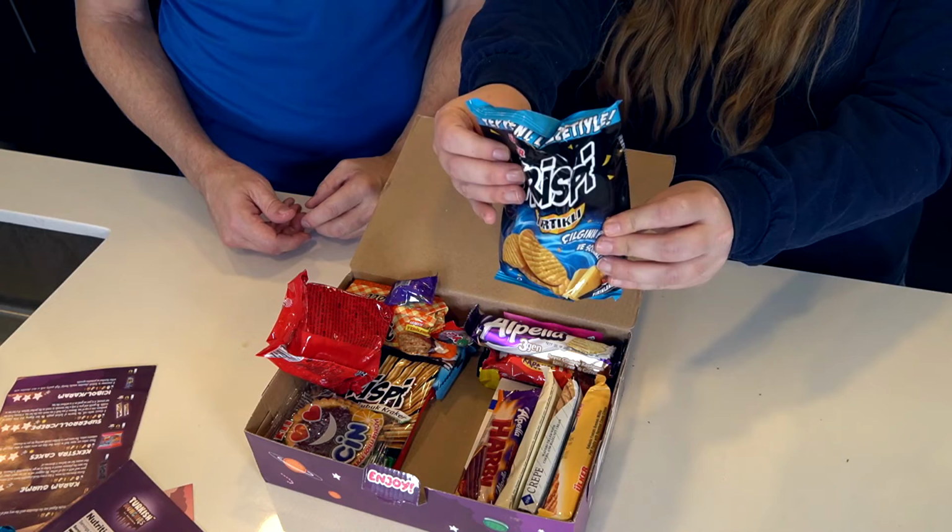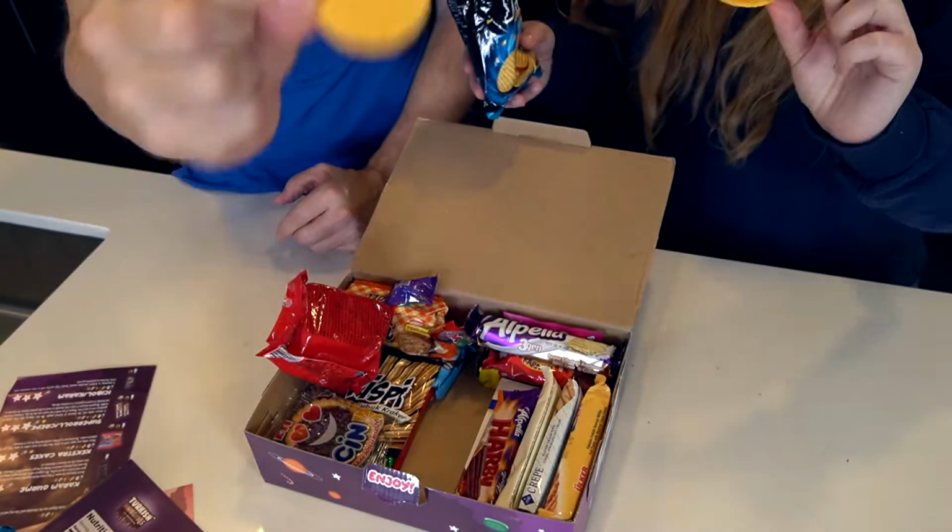Next up, the crispy tortellini. Very crackerish. All right, I'll take one. Very cheddary looking. Smells cheddary. Mmm. The smell and the initial taste of this tastes like a cheddar Pringle, but then it changes. It doesn't stay like that the entire time, in my opinion. It tastes like I thought it was going to based on the smell, but then it kind of meanders through a few different flavors.